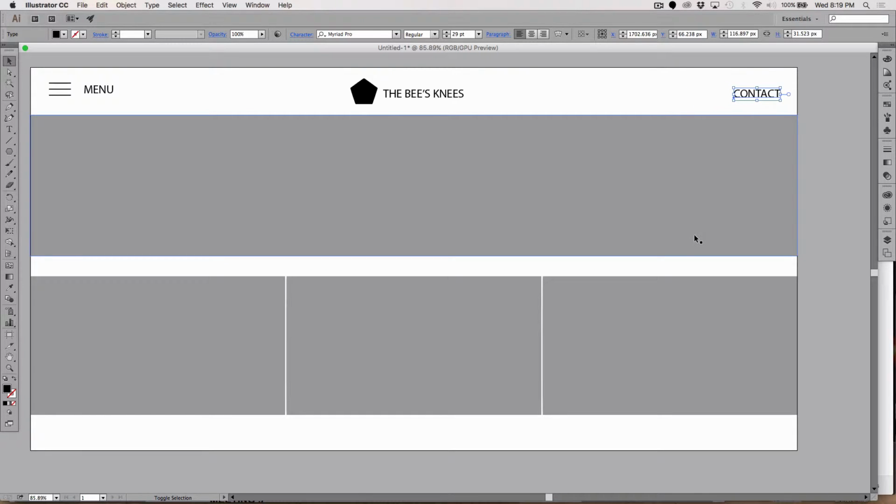Other stuff I might want to have in here might be important information regarding the company, contact information that I want people to see right up front.